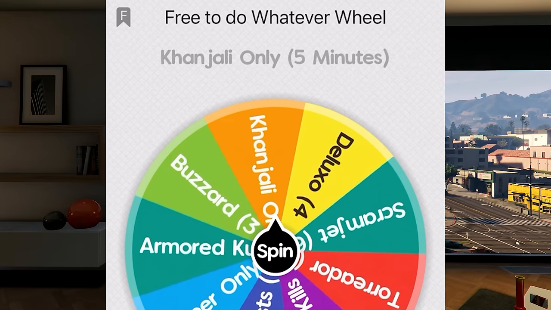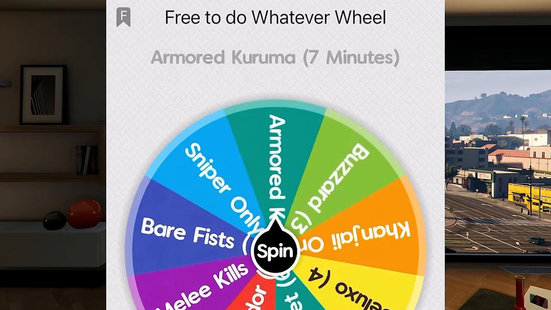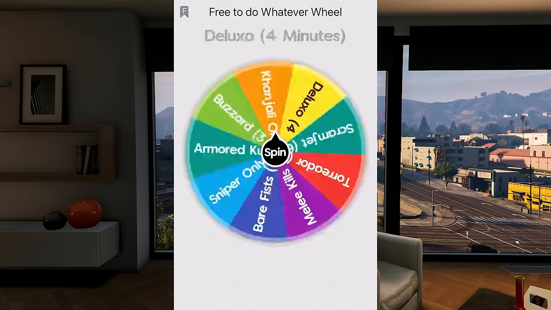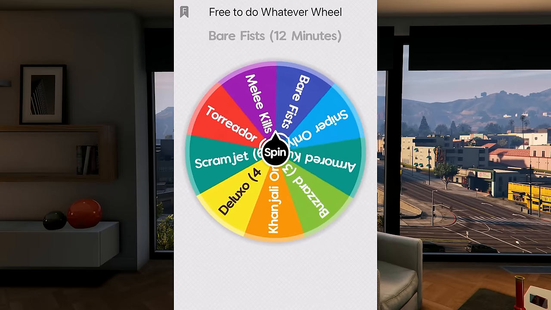We'll have 5 minutes to get as many kills with the Kanjali. If we get the Buzzard, we'll have 3 minutes. Armored Kuruma, we'll have 7 minutes and so forth. But let's spin the wheel and see what vehicle we're going to have to use to try to get as many kills in a certain amount of time.